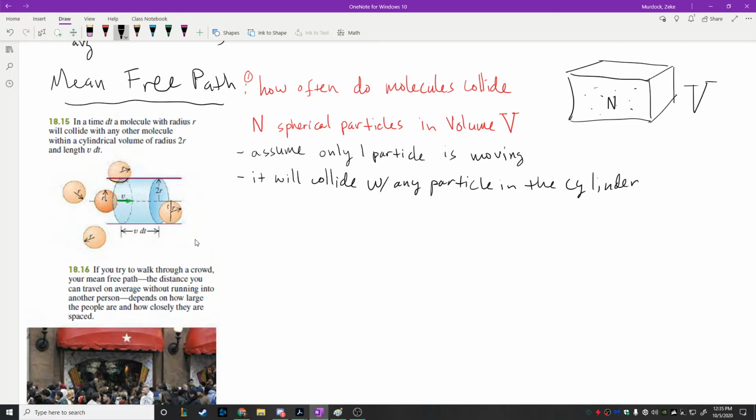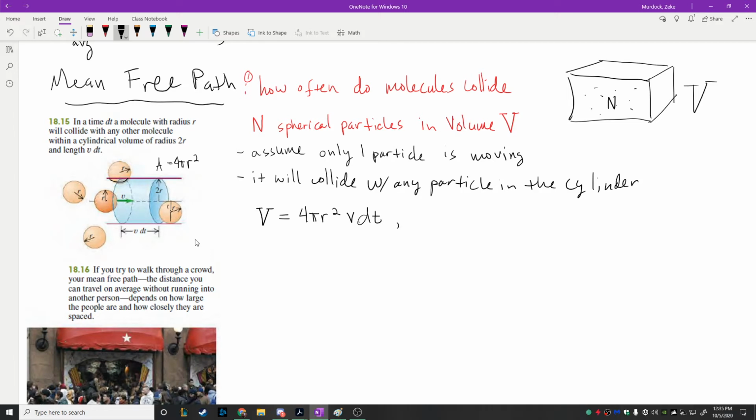All right, so the volume contained inside of here is going to be equal to 4 pi r squared times v times dt. You take the area of the edge, which would be pi times the radius squared, but the radius is 2r, so the area of the end cap, A, would be 4 pi r squared. And the volume of that container then would be 4 pi r squared times v times dt.